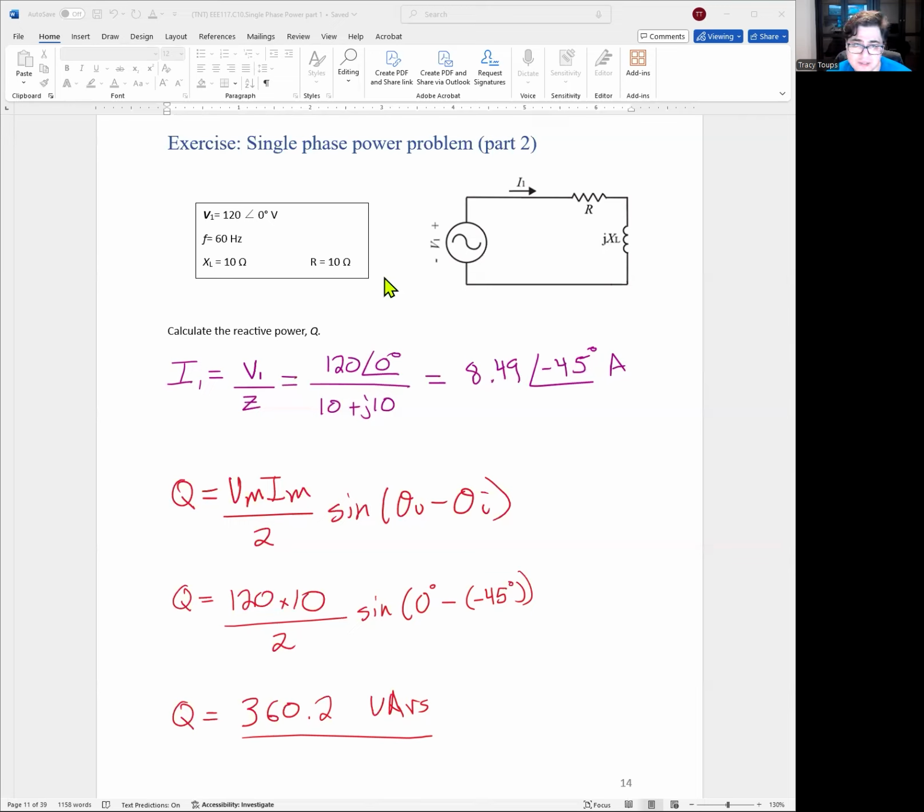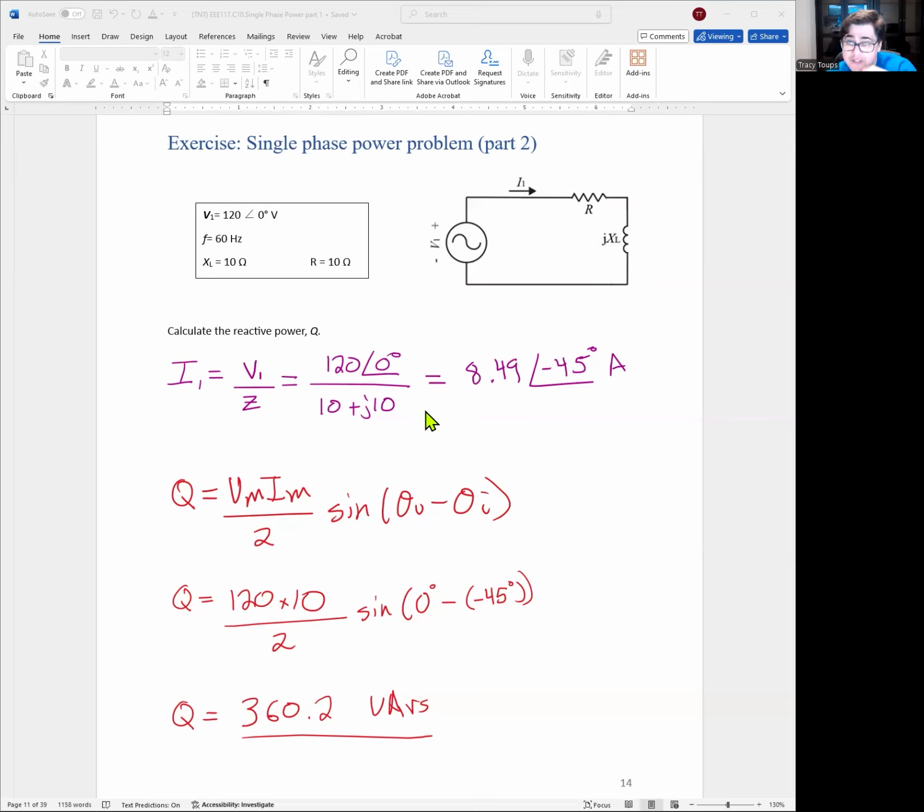So actually, Q and P are equal in this specific circuit. That's because the inductor and resistive impedance are equal. Because they're equal, they're going to put out the same amount of reactive power and real power. Additionally, sine of 45 degrees and cosine of 45 degrees have the same value from the trig standpoint. Okay. But a big thing I want to show with this circuit is you can have one circuit with a resistor and an inductor and have both P and Q in the same circuit. So this source had to put out a real power P and a reactive power Q at the same time to satisfy both of our loads, the resistor and the inductor.